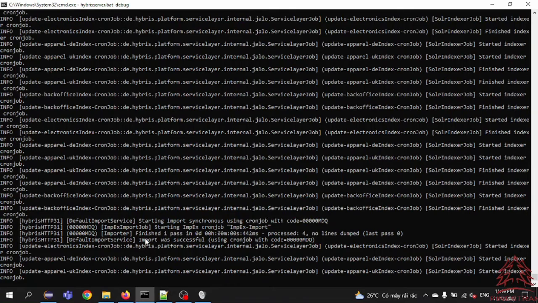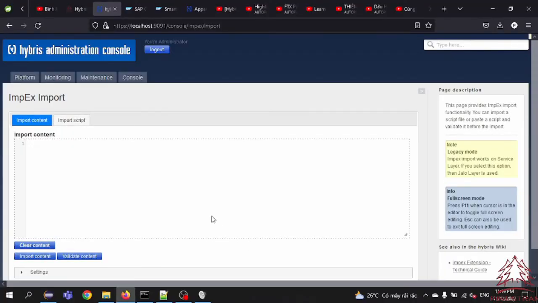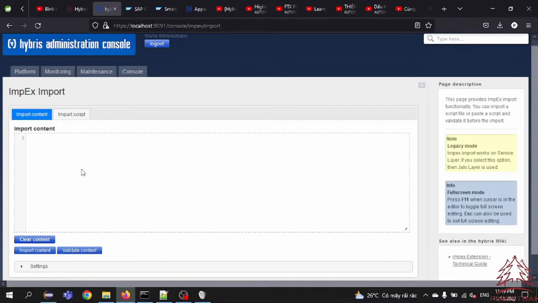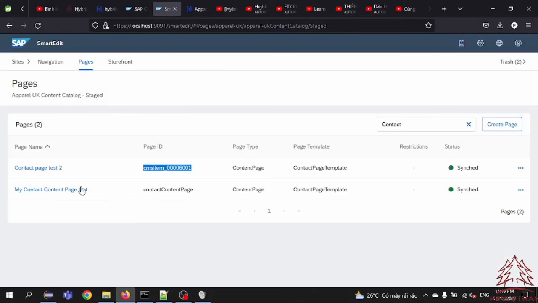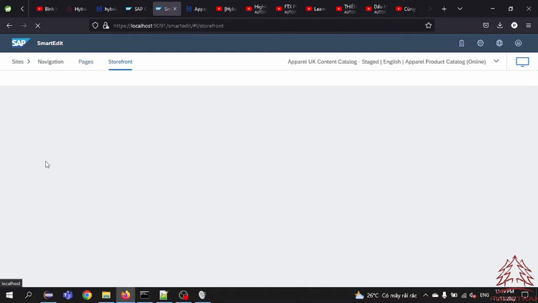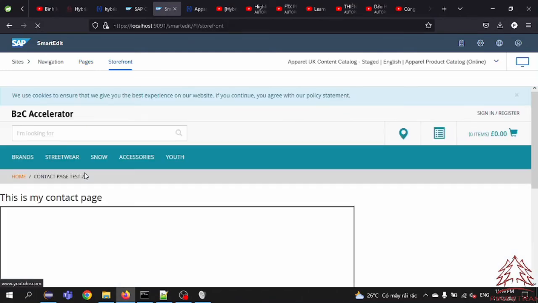The console log displays successfully, you see. Yeah, it runs successfully. And now we will check whether in this page we have the new content slot.